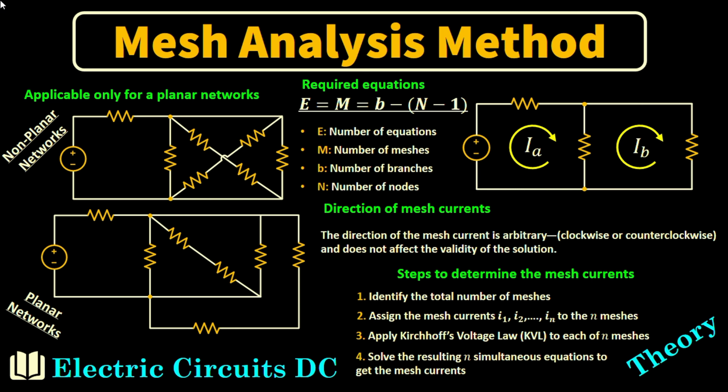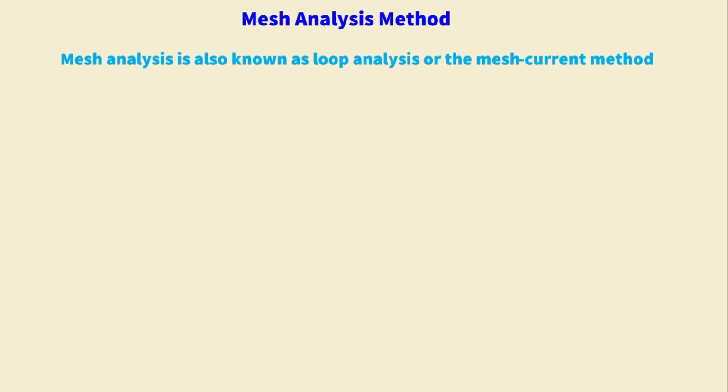We have completed Kirchhoff's laws. Now we are going to understand what mesh analysis is and how to apply the mesh analysis method. Using mesh analysis allows us to find the unknown currents in the electric network. Mesh analysis is also known as loop analysis or the mesh current method.